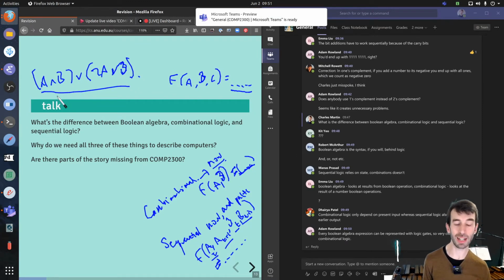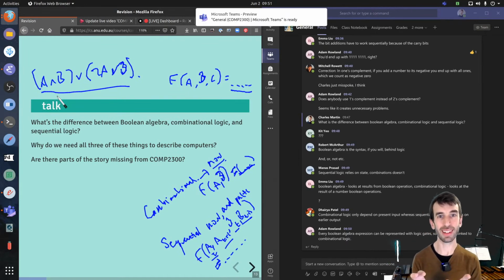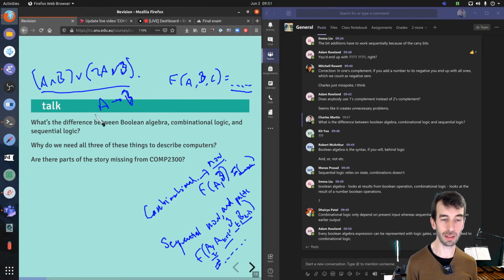Okay, so that was a Boolean algebra expression. Now, an algebra is a way of replacing bits of the syntax. It's a way of describing replacement rules. So, you know, "not A or B" could be replaced by the high level statement A implies B, which we tend not to use that much. But there are lots of replacement rules in Boolean algebra, De Morgan's rule, and many others.